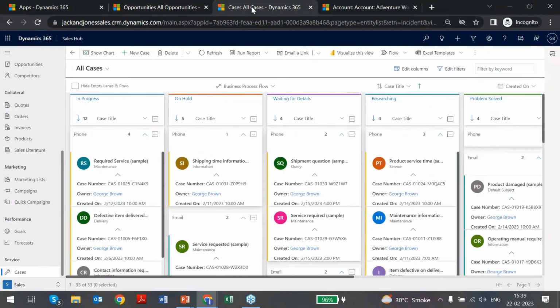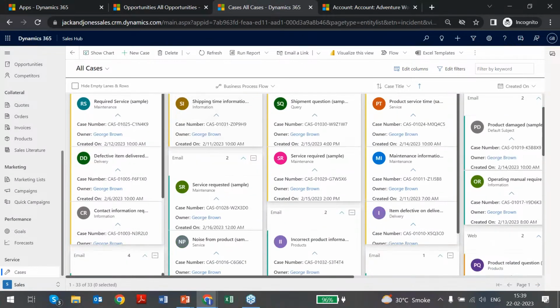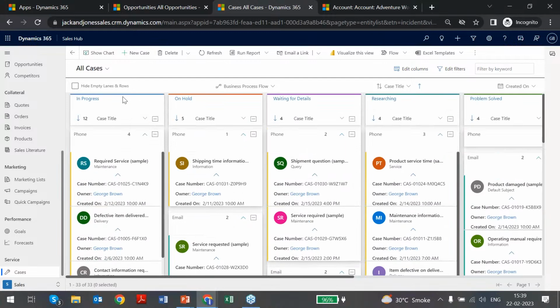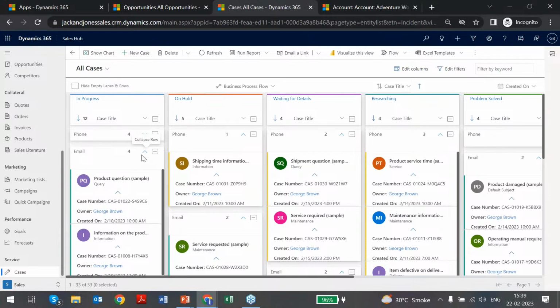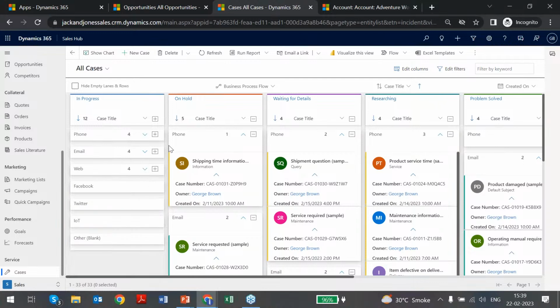Moreover, it also has an ability to group the records just like shown over here. I'm currently on the all cases view, and I have further grouped the records based on the origin of the cases. That's basically to help myself know which case record is inquired from which origin.